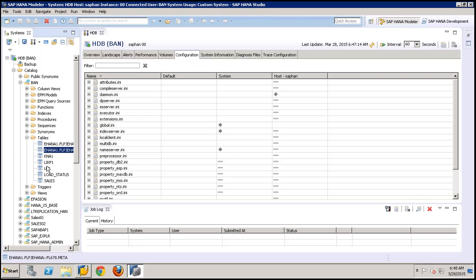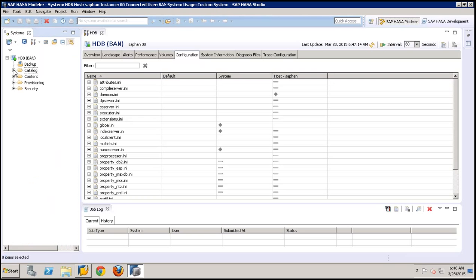Once these tables are available, we can build the model. So I have a relation between KN1 and LIKP1 tables. Take these two tables and assign the joins between them. This concept is called modeling. See one existing example.